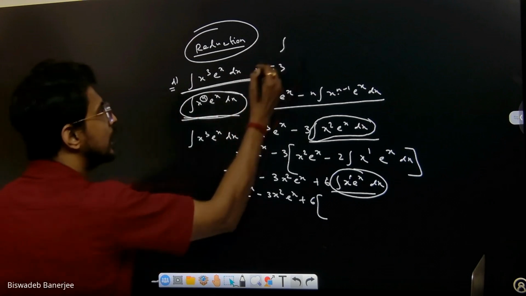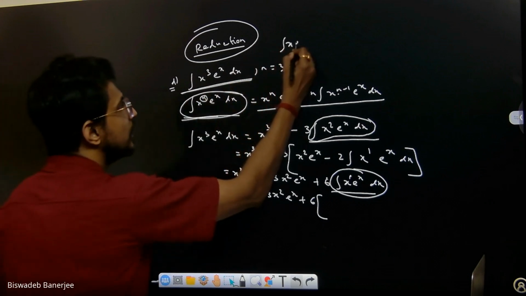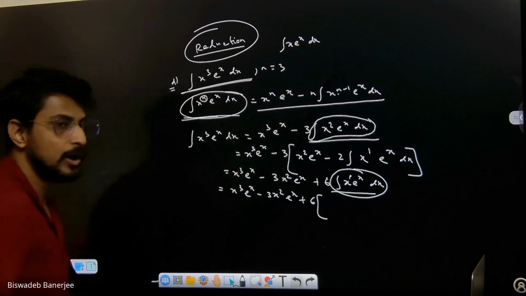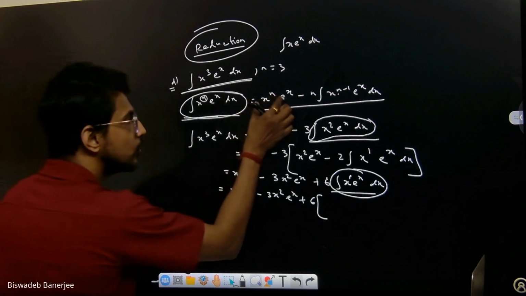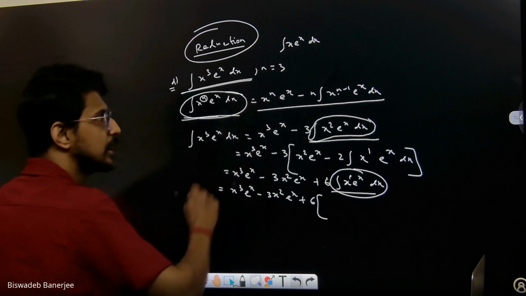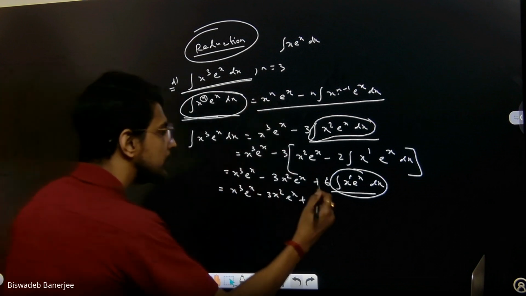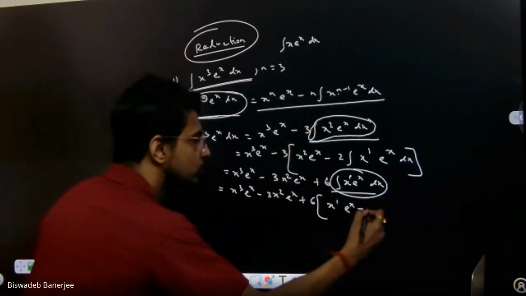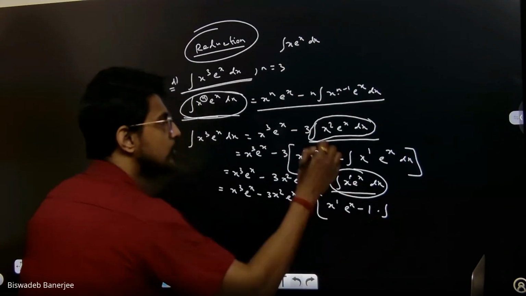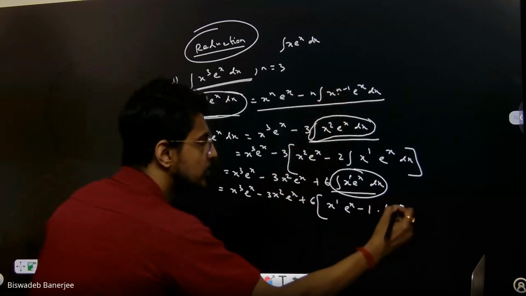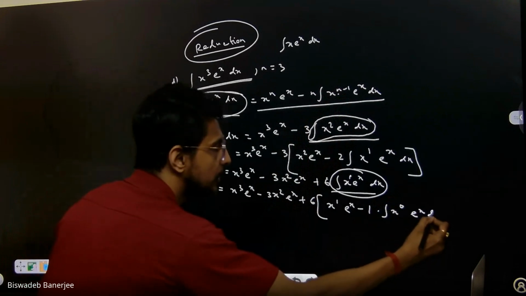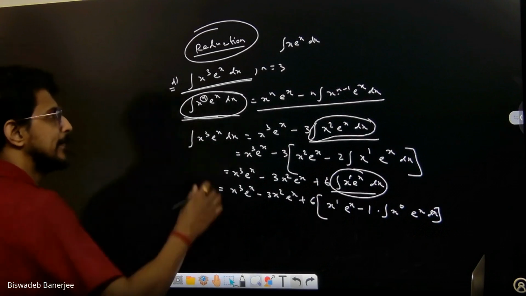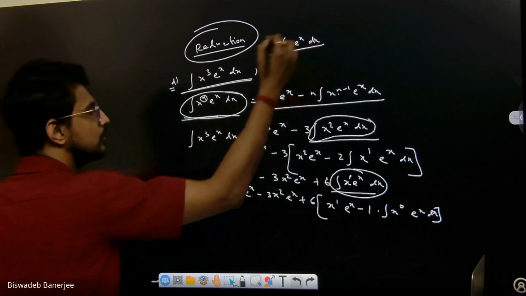See that if we put n equal to 1 here, we shall get integration x to the power x. That means you have to put n equal to 1 here, and here as well. Here also we have to put n equal to 1. Putting n equal to 1, we get x to the power 1 e to the power x. Here also n equal to 1, 1 into x to the power 1 minus 1, giving you x to the power 0, then e to the power x dx. Just putting n equal to 1 on both sides, we are getting this.